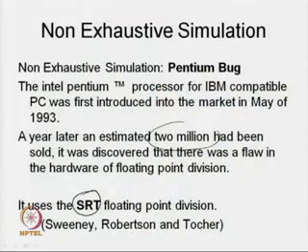After this Pentium bug, Intel, being a big business house, could sustain such a loss. Since about 2 million faulty chips had been released, they called back all those chips and replaced them with new ones, and for that they incurred a loss of $500 million. Since Intel is a big house, they could cope with this error. From this error, all EDA companies learned a lesson, and they concluded that non-exhaustive simulation is not the solution.